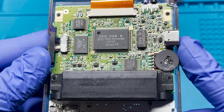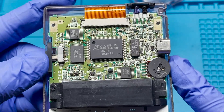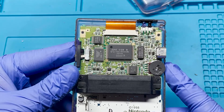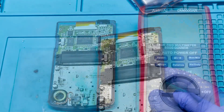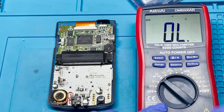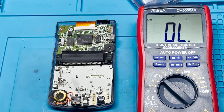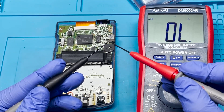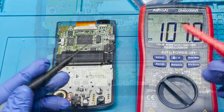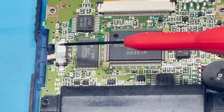One of the things I like to check is to see if the power switch is actually working — maybe it's just broken. One of the easiest ways is to use a multimeter. Once I have my multimeter, I'm going to set it to continuity mode, which just means checking if there's continuity between two contacts within the circuit. You can see we're getting continuity. I'm going to test this power switch in continuity mode to see if it's actually working.